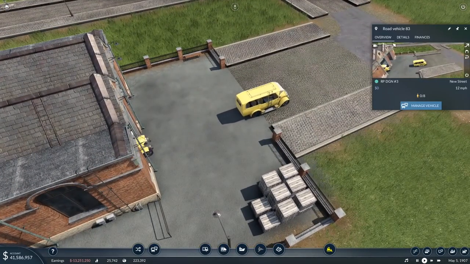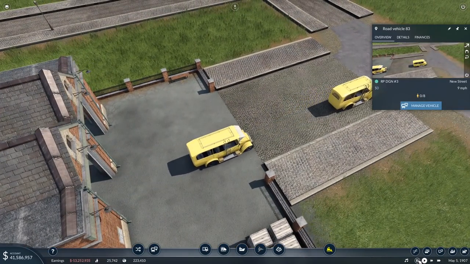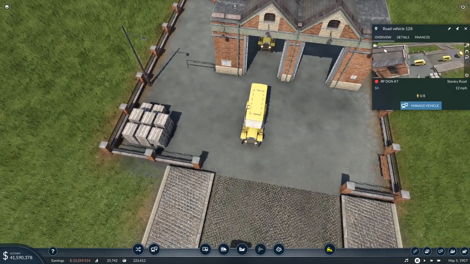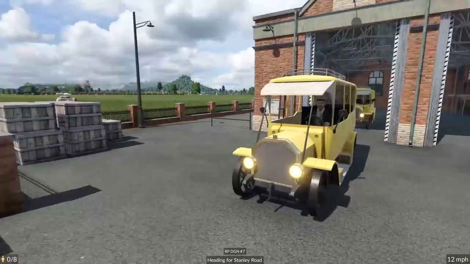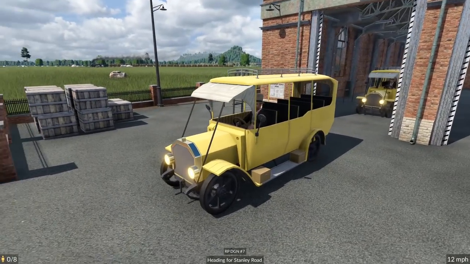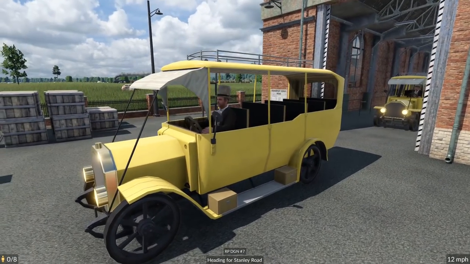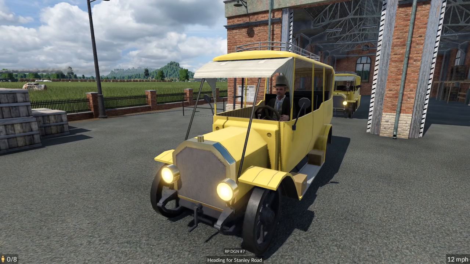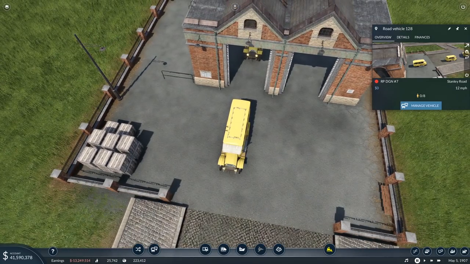Also, let's have a look at our new post buses. Hi there. Oh, look at them. Isn't that adorable? That's pretty adorable.